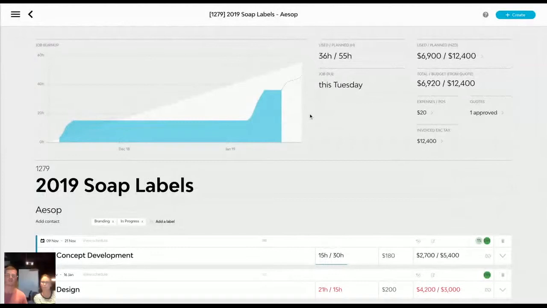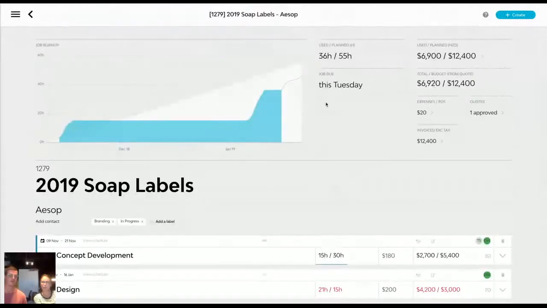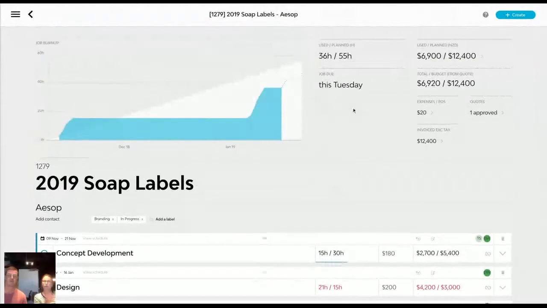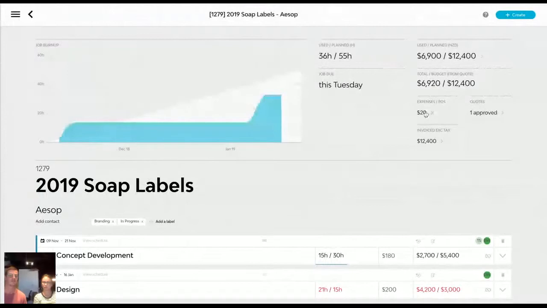Obviously, before we did kind of turn these figures red when something was over budget. But if we do want to look at that in the perspective of the job, that graph is doing a really good job of showing us that information. Yeah, and you can see that we still have the contacts. Actually, they live underneath your company. Same story, and with the labels, they still exist, but they're just underneath the job name, and you can add as many as you like to group your jobs together. And just as before, we would still click into our used plan to look at all of the tracked time. We would click into our expenses to see a list of those expenses on the job, and just click onto our quotes or invoices to see those as well.